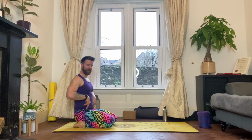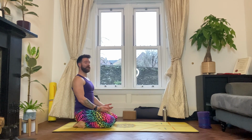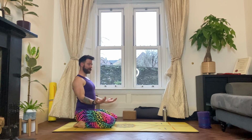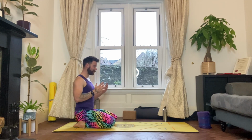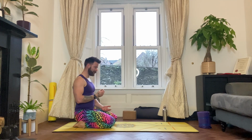So sitting back onto your hips or cross-legged, whichever one is preferable, lift up through the back of your skull. Reorient the shoulders by drawing the shoulders down, palms up, and then close your eyes. Start to deepen your breath. So bring back that expansive ujjayi. Take a moment to reconnect to your intent. So doing this in a way that brightens you up.